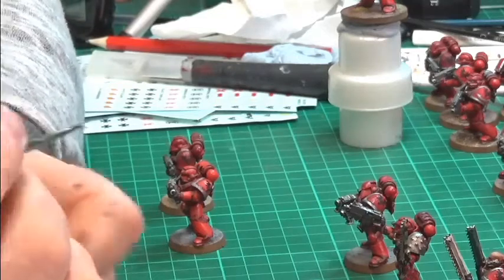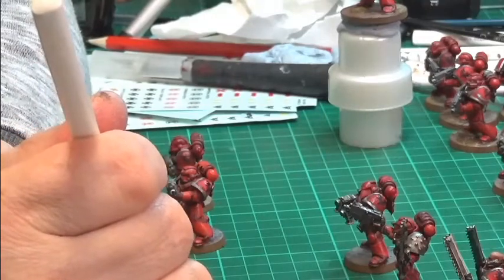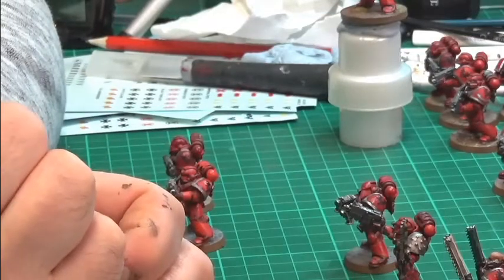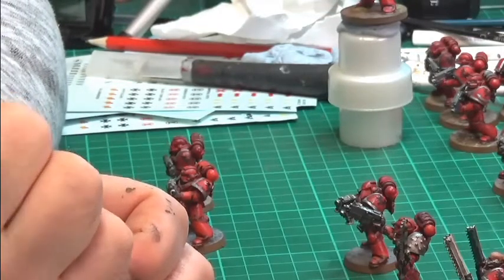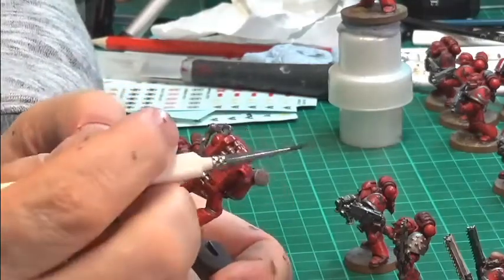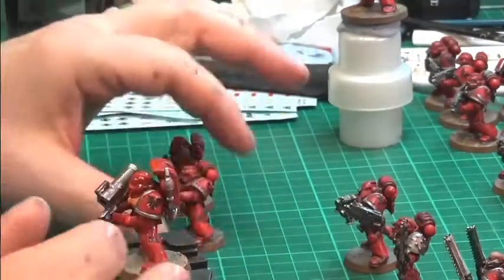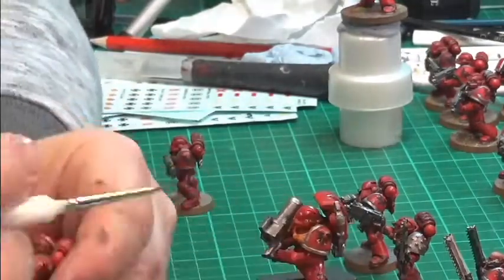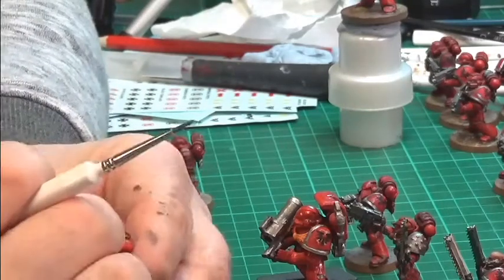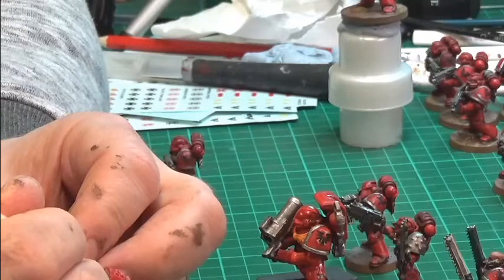Right. He doesn't actually have a lip on the top, but he does on the bottom, so I'm making one. That'll do for me. Actually, I'll keep him on there. So I'm going to attend to his gun cables after. So see if I can do these without the handle.